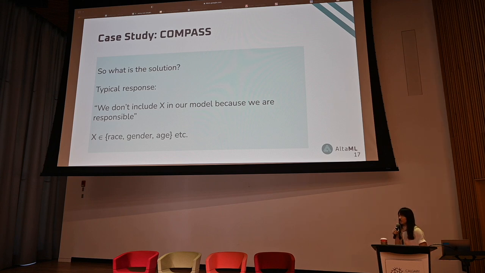So what's the solution? We know that's a problem. We know we cannot let that happen. Some people might say, what if we just don't tell the model the demographic information, such as gender, age, when we train the model? Is that going to solve the problem? Do you think it's going to solve the problem? Yes, no? No? Yes? No? Okay. And that's why we are talking about this. I'm going to tell you why it's not enough.